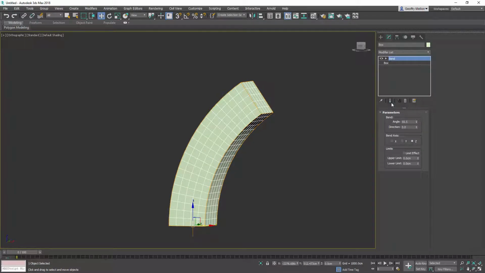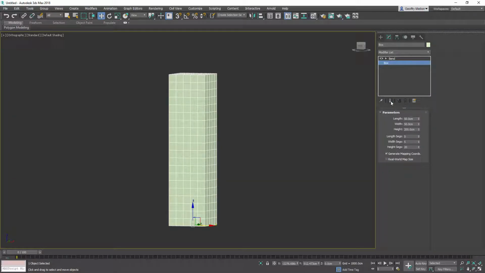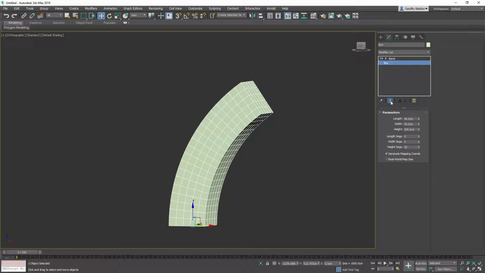Right now it doesn't look like it does anything, but if I go down in the stack a little bit, which we'll talk about next, what the stack is, you'll see that if I turn this off, it now shows me without the final changes that I made, and then with the final changes that I made. And it doesn't matter how many things, it'll go all the way up.